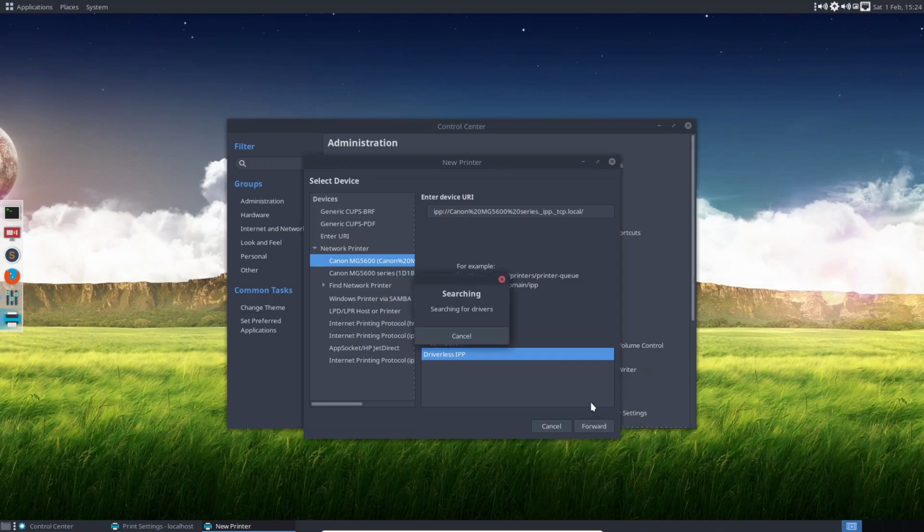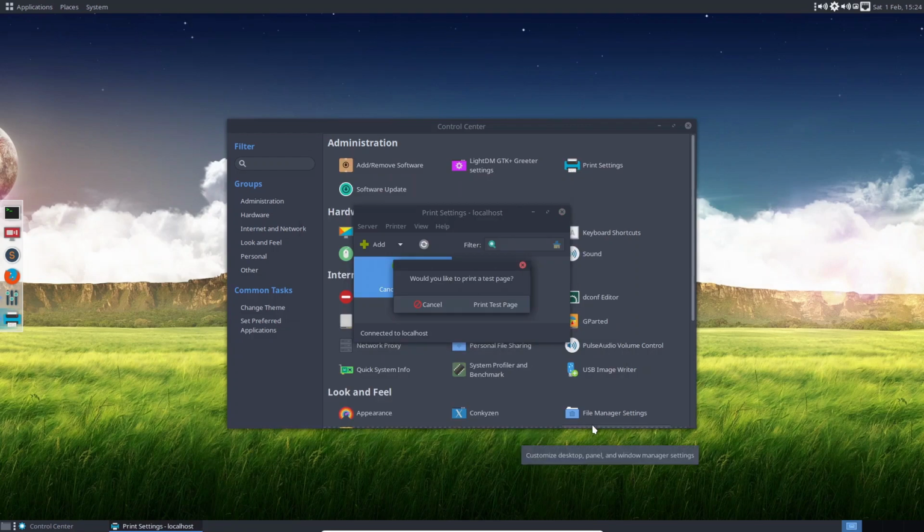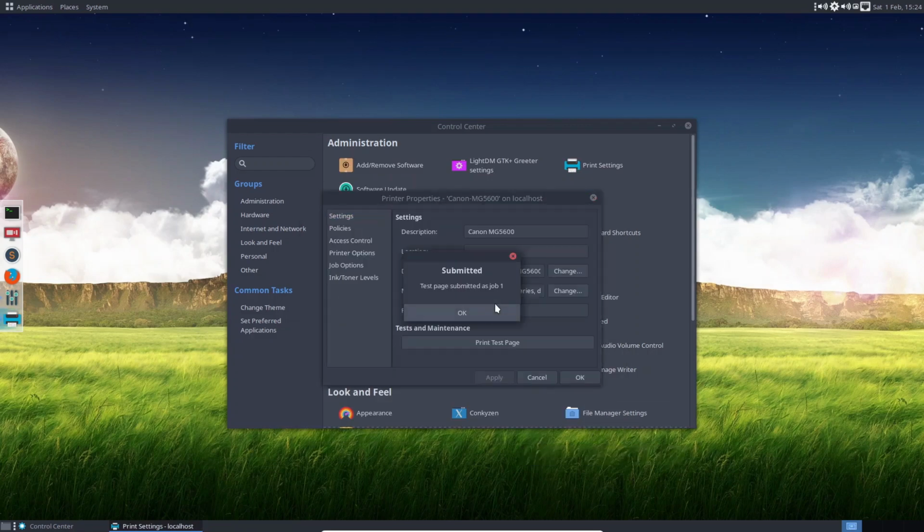It's searching for drivers, and I'll see if it succeeds. This is a little bit unfair, really, because I normally install the proprietary drivers from the AUR. But just to see if this actually works, I thought it might be interesting to submit a test page.